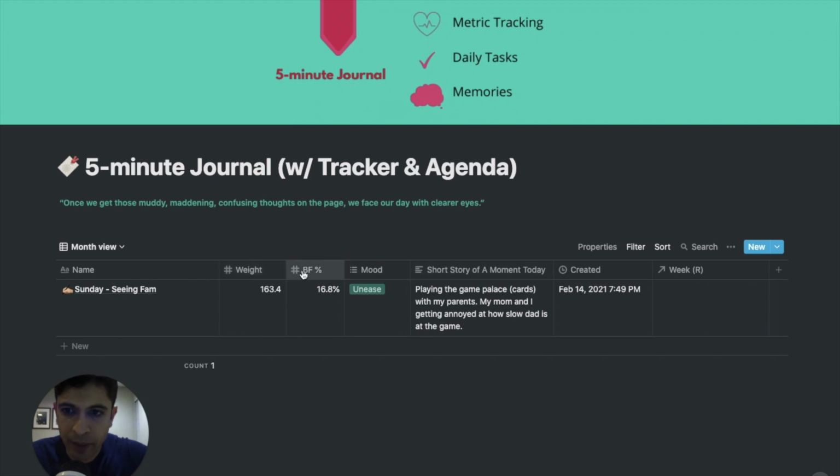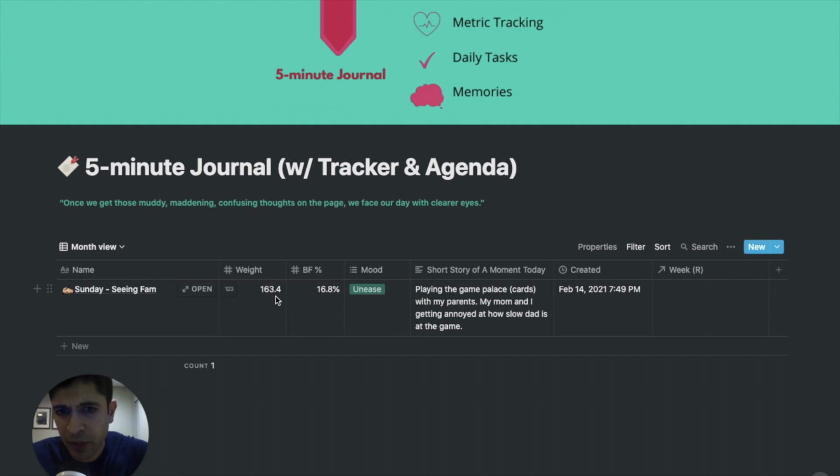One, I talked about health tracking. I track my weight and body fat percentage every day. I used to do it through Excel, and I decided that it would just be easier to do it through Notion because I'm already journaling and I'm already doing this in the morning, so I wanted to track those two metrics.